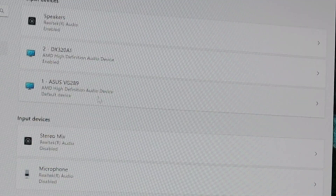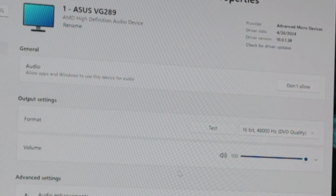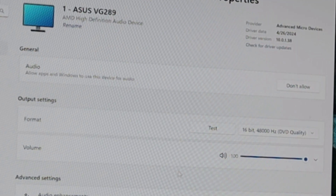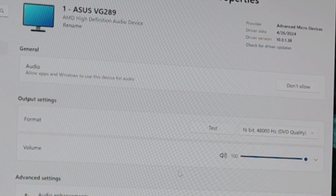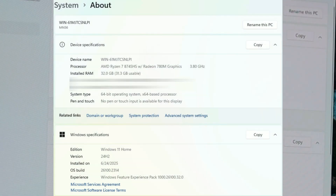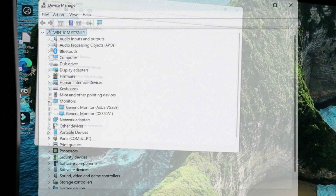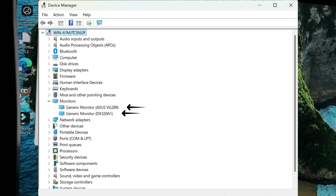Audio is running through my monitor speakers at the moment. I'm going to hook up the 3.5 millimeter jack so we can have some decent sound. Just in case you're interested in the system specs: we're running the AMD Ryzen 7 8745HS with Radeon 780M graphics at 3.80 GHz, 32 gigabytes of installed RAM, Windows 11 Home Edition, and a one terabyte hard drive. I'm running one 4K monitor and one 1080 monitor.